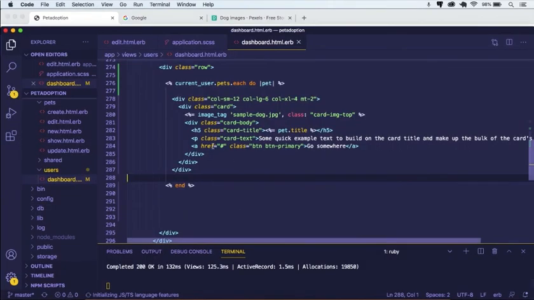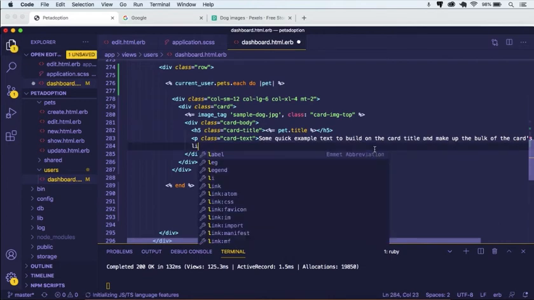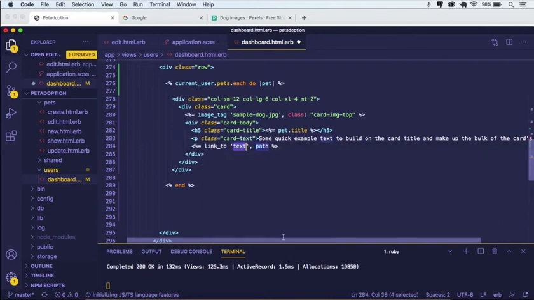Like here, for the edit, we can do the BTN. So I'm going to remove this. This is BTN primary, right? I'm going to remove it. I'm going to do a link to, and here I'm going to say edit. And then in the path, we want to say edit path, right? The edit pet path, edit underscore pets underscore path. You can get that from rake routes. But which pet? So we need to pass in the pet here. So you want to copy that and then pass the pet, saying, hey, it's the pet that we're talking about.